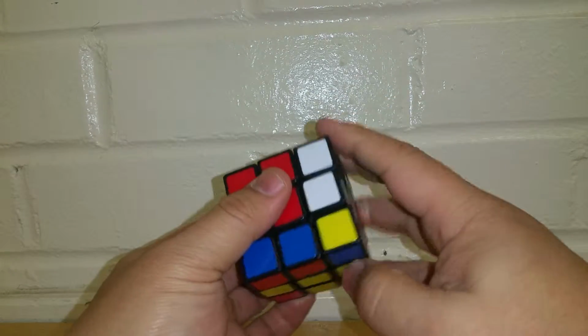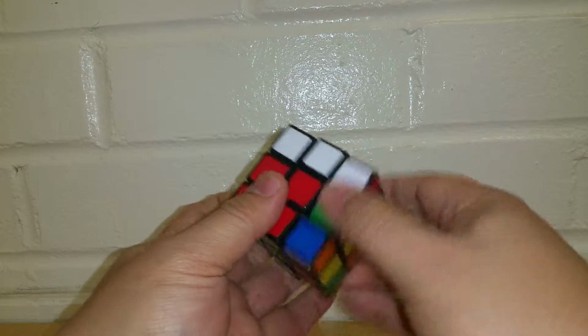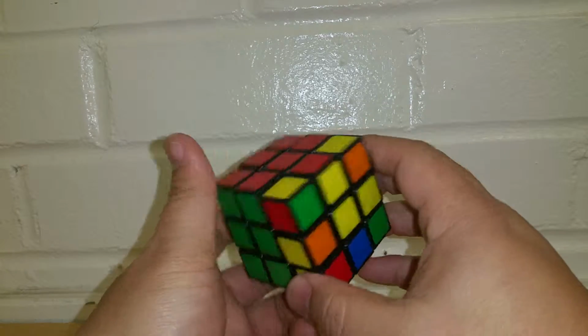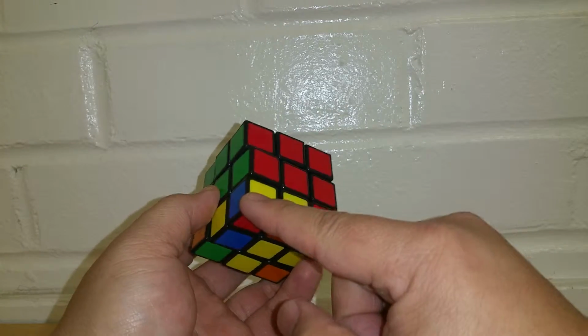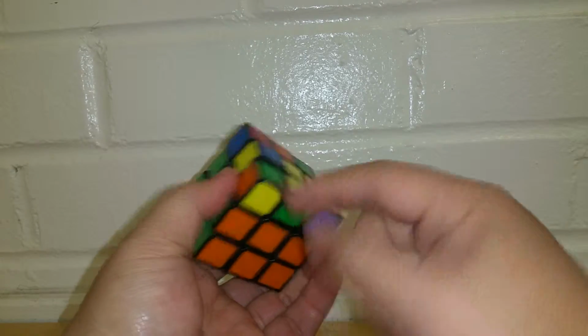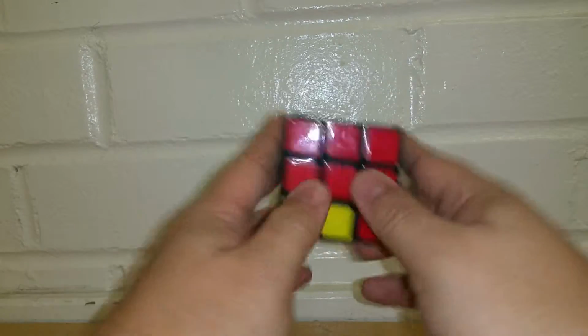One, two, up, this way, this way, this way, this way, this way, up. So I switched these two, so it goes two. Okay, so, right here, okay? So see, this one has to be here, and this one has to be here. This one, okay. This one, okay. You got it? So, here's how you go.